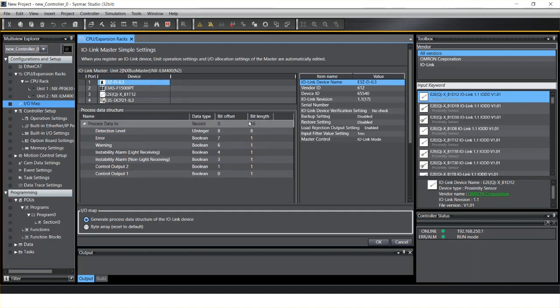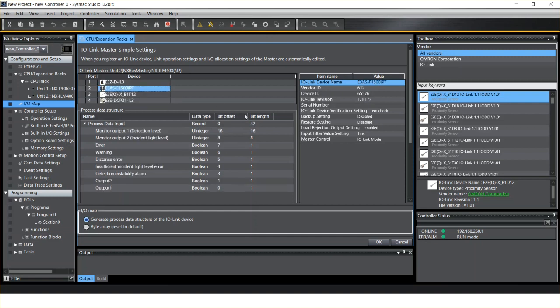So 16 bits or 2 bytes for the E3Z, 32 bits or 4 bytes for the E3AS. And also notice that the first 2 bytes for the E3AS are the detection level, the next byte is the incident light level, and the last byte it shows you the bit offsets for the various flags.